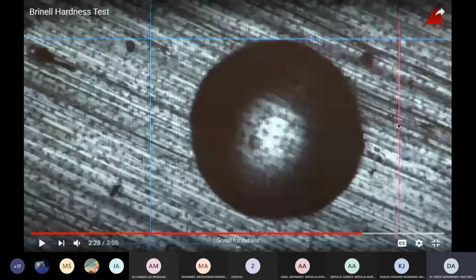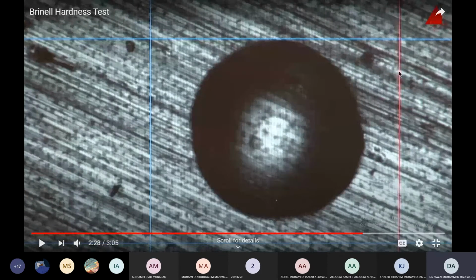You can see the indentation now, and that's the same philosophy for all the hardness testing machines actually: you use an indenter, and you try to indent the specimen by a certain force. Of course, it differs from one to the other. Once the indentation is done, the indentation and indenter sizes are used, normally, and the force, to determine the hardness number. In the Brinell, those lines are used to measure the diameter of the indentation, which is caused by the indenter.